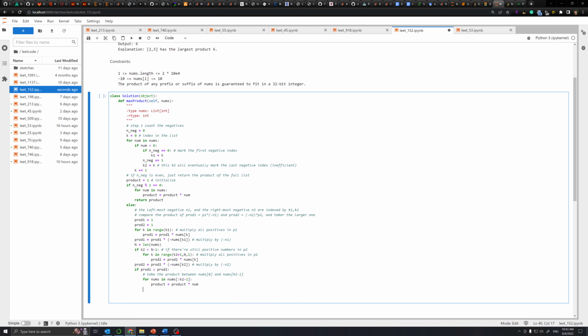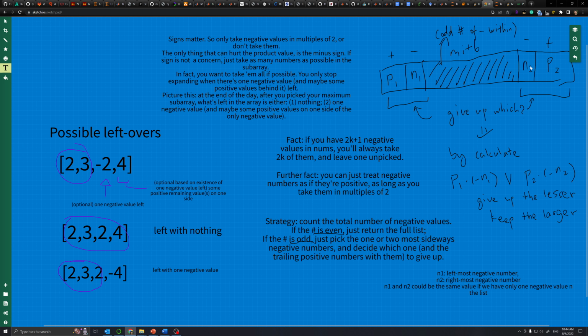And we're going to return product. Else, we're going to take the product between nums. If N2 times P2 wins, we're going to ditch P1 N1.